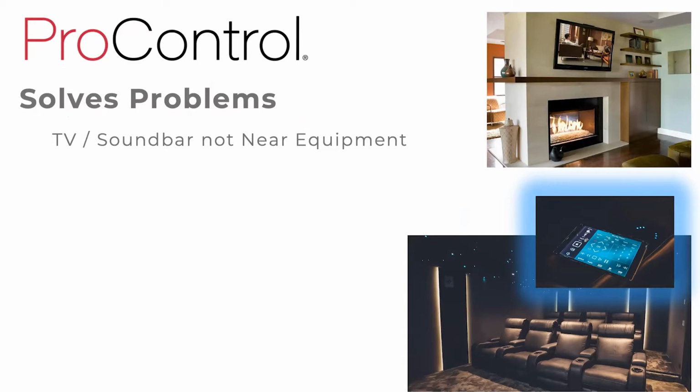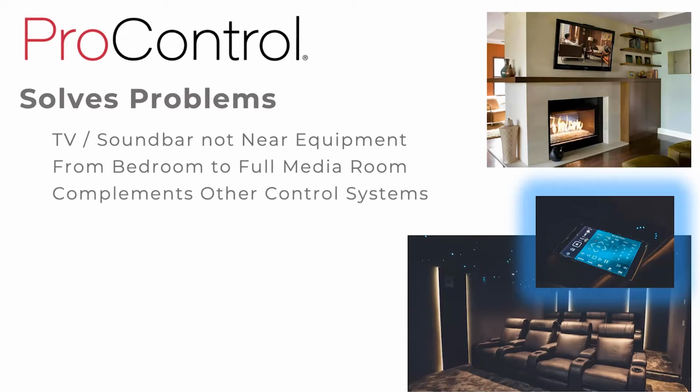Well, Pro Control can send IR commands directly out of the front of the remote control, so we can control those devices in front of you. Put the processor somewhere else, that'll talk RF to the processor, and now we're controlling the source components that are in a different location. Bedrooms, media rooms, we can control all of those things. So whether it's a single room solution or you need a full blown media room type of control, we have plenty of capability to handle both sides of that.